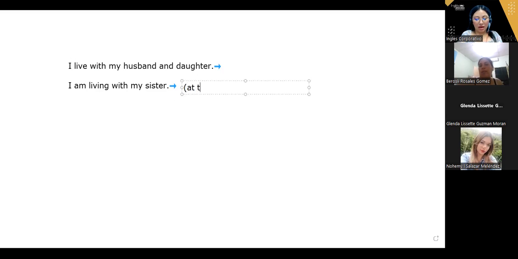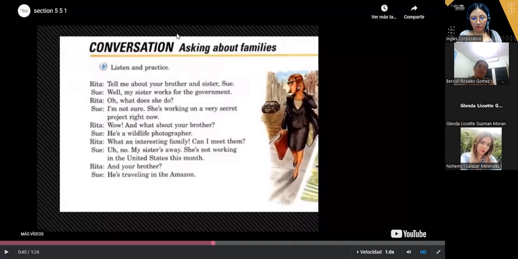Exacto. Este lo pondríamos como at the moment. Podría finalizar. Y el otro sería algo más estable. No hay un tiempo definido de que va a finalizar. Entonces ustedes deciden cuál estructura utilizar, ¿sí? In your case, imagínense Verosly, vive con su niño. De aquí que crezca, se case, falta muchísimo tiempo, ¿verdad? So, I live with my son or with my child. I am living with my sister, probablemente finalice muy pronto. Entonces, de acuerdo a la estructura. Ajá. Eso podemos. Yes.